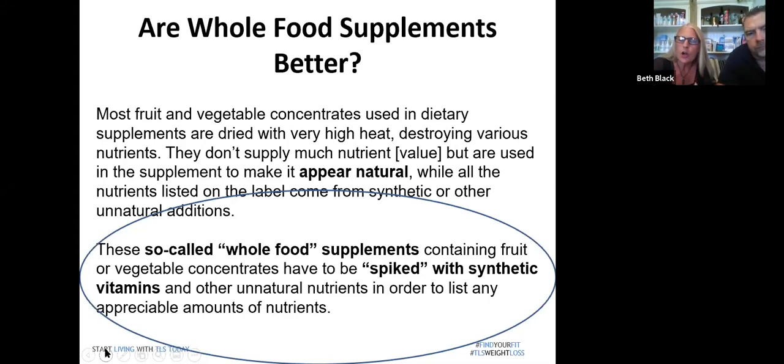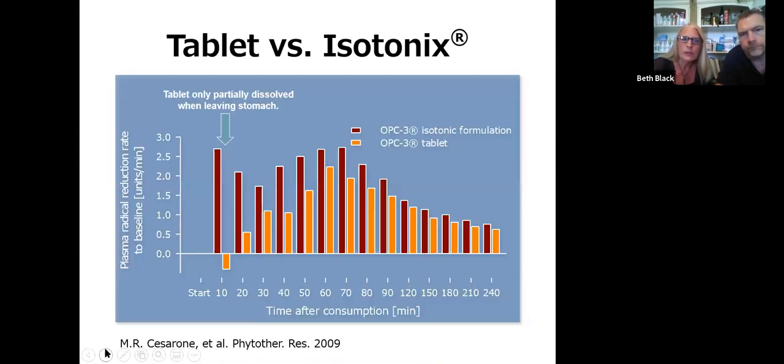Have you ever bought a car that required premium fuel? Can you put low octane into that, or do you have to put a higher octane premium fuel into it to make it run properly? It's kind of the same thing. What are you putting in your body, because not everything is created equal. And this is showing you very quickly that studies have been done to show the difference between tablets and isotonics that Dr. Wade was just sharing with us. Iso means same, tonics means pressure.